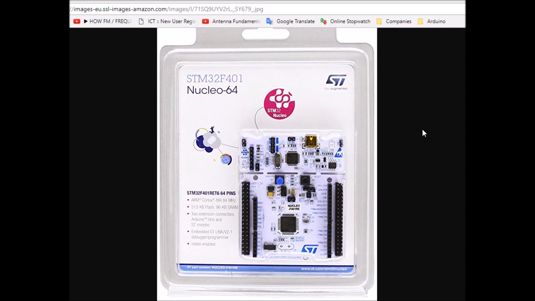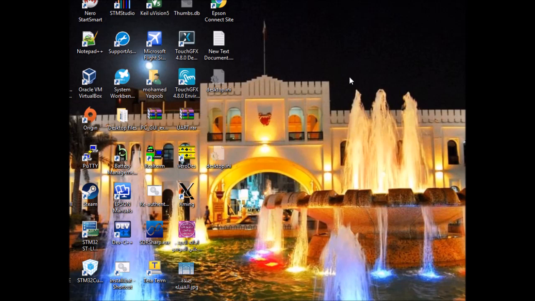Alright, in this first tutorial, I would like to show you how to blink an LED. The board has got a green LED that I'm going to show you how to blink. I'm going to be using CubeMX to generate my main code, and we'll use Keil Microvision as my main IDE. If you don't have these two softwares, just pause the video here and install them. It's very straightforward. I'm sure you can manage.